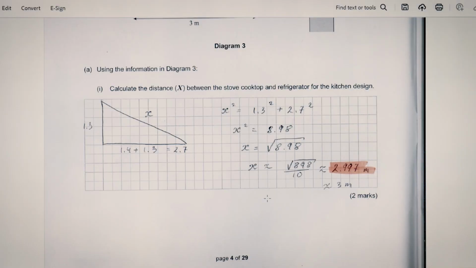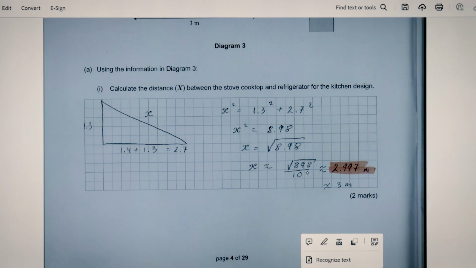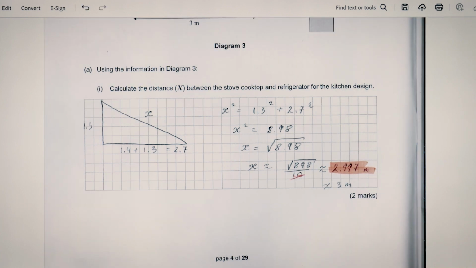Good. Just very quickly, why have you divided by 10 in your last step? I don't understand, sorry. I don't know. No, it's not 10, it's something else. I think it's because the square root was changed to 198 over 10 instead of 8.98. Ah, yeah, probably that. Okay, I will take that away. So just the square root and the answer. Oh, or maybe, no, it's in meters, so it's nothing to do with it. Sorry. So just erase that bit. So the square root is more than enough, and we have the answer.